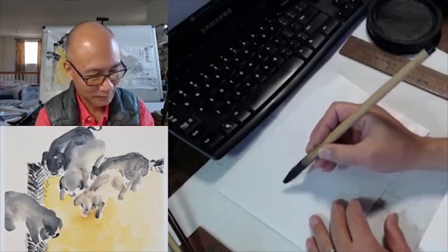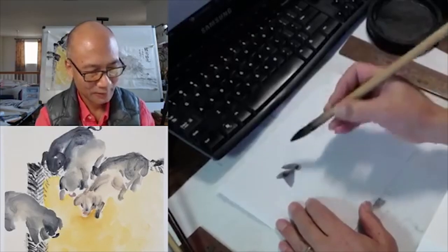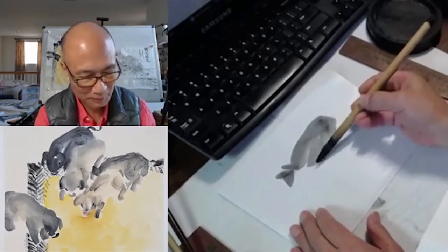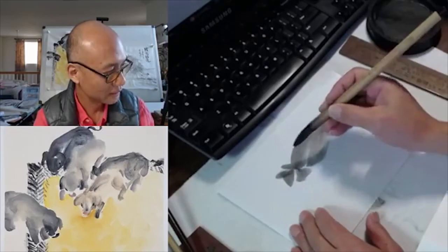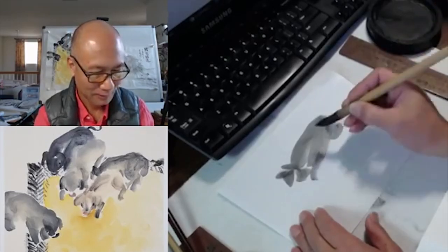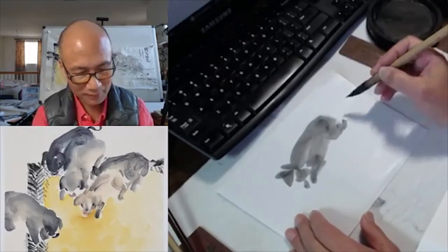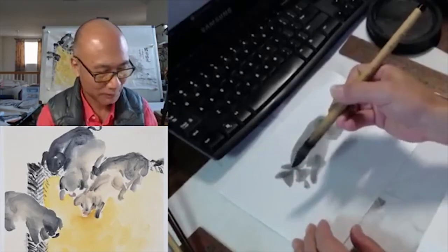You can start from the forehead, just like so, and then the ears, and then a big elongated body. You can use several strokes, one, two or three, until you feel the space, and then the cheek, the thigh, the legs. Running like that, and so this one I just keep it cartoony kind of on the card. You don't have to be very realistic.